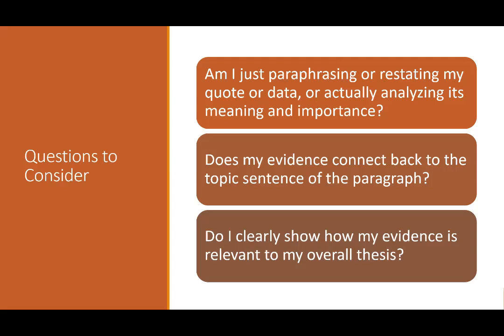Does your evidence connect back to the topic sentence of the paragraph? It doesn't really matter how well you've analyzed your evidence if it's not clear how it relates back to the claim you're making, or if it doesn't relate back to the claim you're making. It might belong somewhere else, but in that case, it wouldn't belong in this paragraph. And finally, do you show how the evidence is relevant to your overall thesis? You want to continually make reference back to the overall argument you're making and make sure that this evidence feels relevant to that, as well as the claim you're making more specifically in this paragraph.